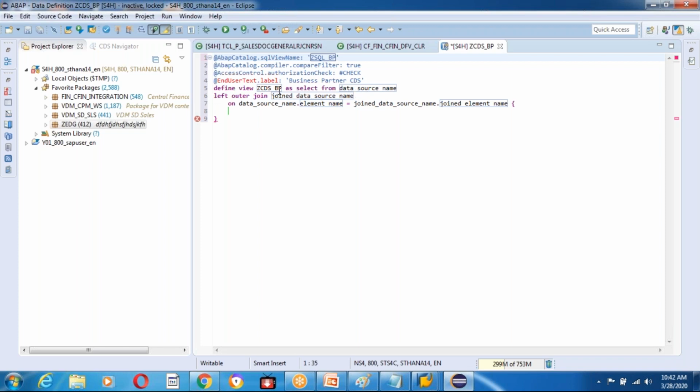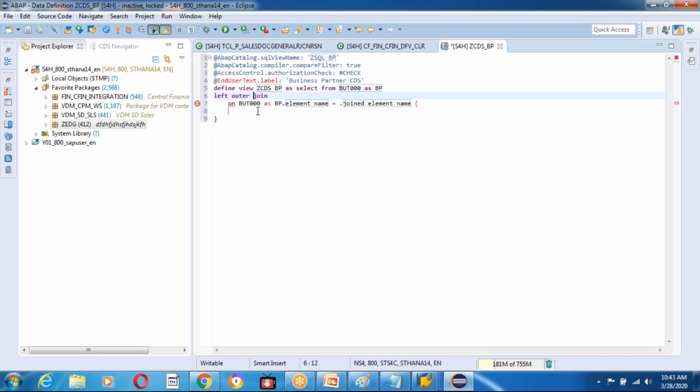Define view GCDS as select from. What is the first database table for the business partner? The first database table is BUT000 as BP, the business partner table. Maybe I will use the inner join, not a left outer join.